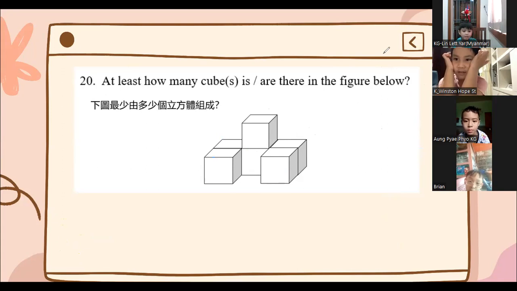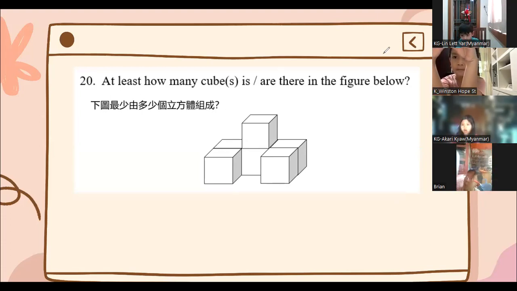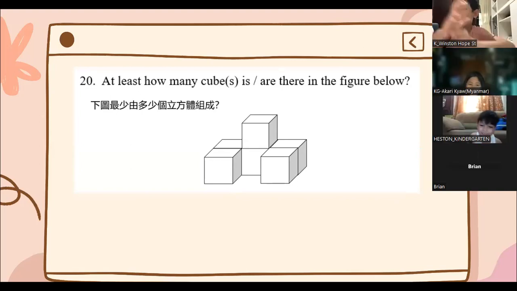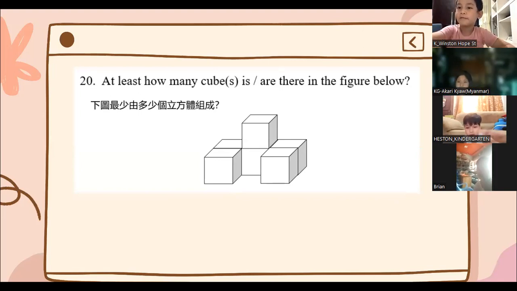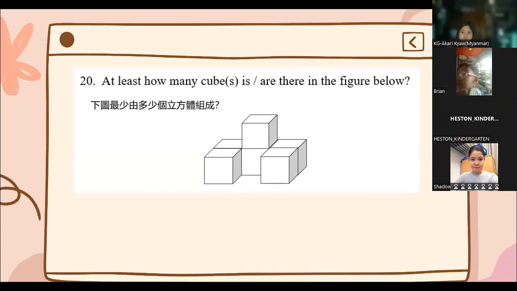Okay, since we are in the 20th question, I'm gonna give you guys a short break time. Do you want that so that you can rest for a bit and then we're gonna be back after a few minutes? Okay, I'm gonna give you your 10-minute break time. Thank you, teacher. You're welcome. Okay, so whatever the time that it's in your country right now, since you don't have the same time, I guess, just add 10 minutes and then after 10 minutes, we're going to be back and resume our class. Okay, so go ahead. You can mute your microphones and off your camera for a bit.